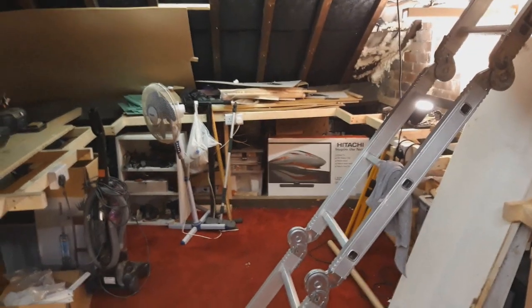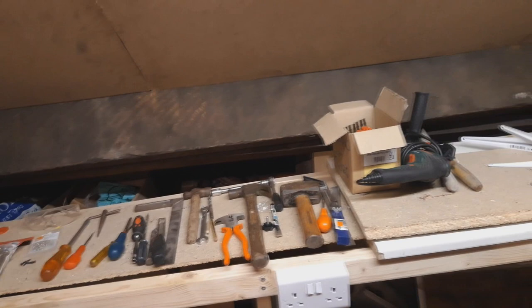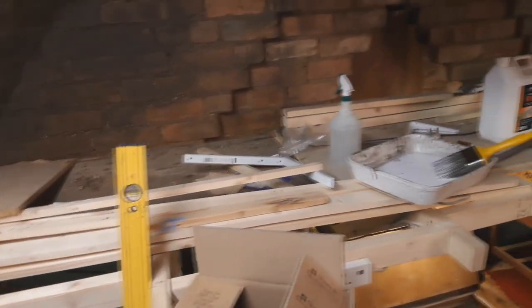So I'm gonna flip the camera around and show you what we've been doing. Despite it being messy looking, it is actually pretty clean compared to what it was. This is the progress that we've had for the past year or so. The progress has been very slow. Collectively, we've probably only really done a couple of weeks' work, contracted in the time between when me and my dad are free, basically.